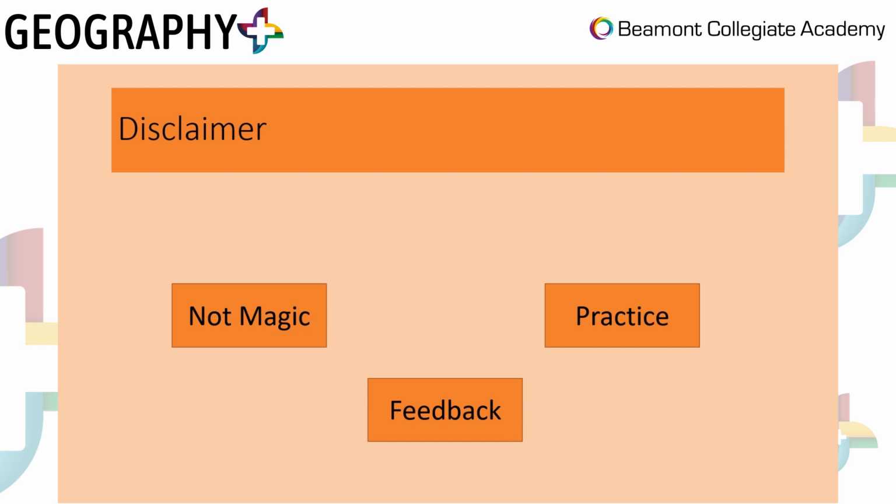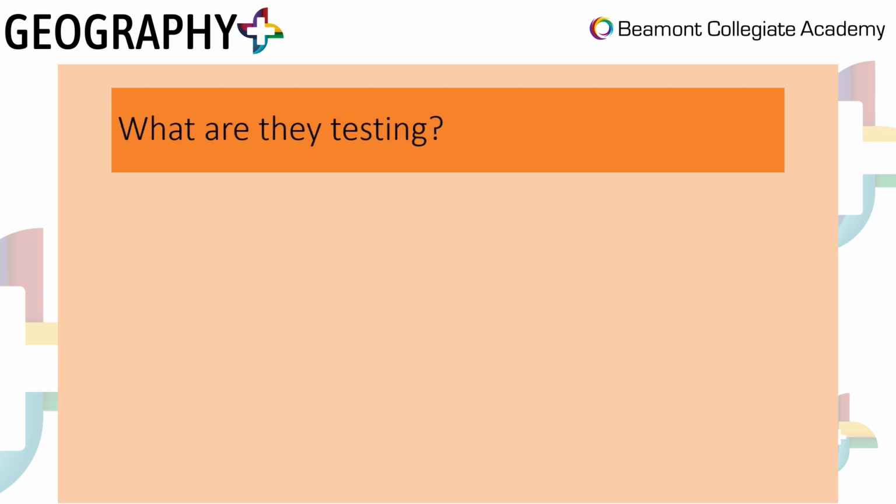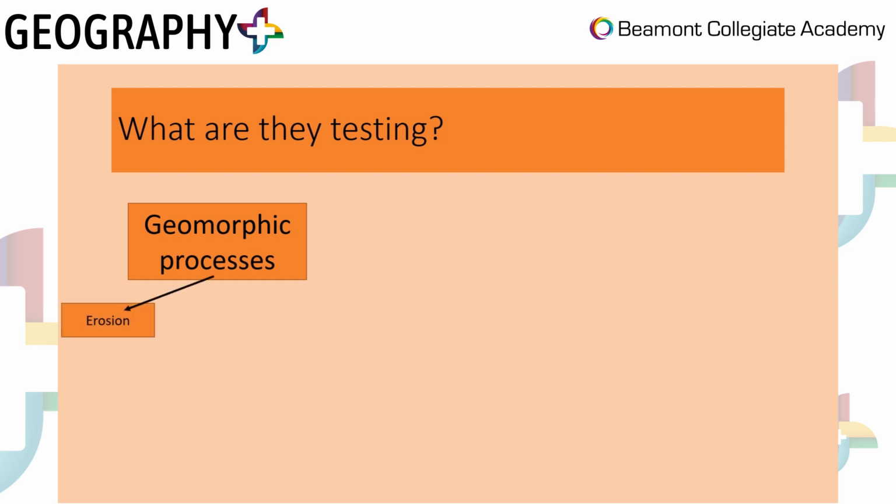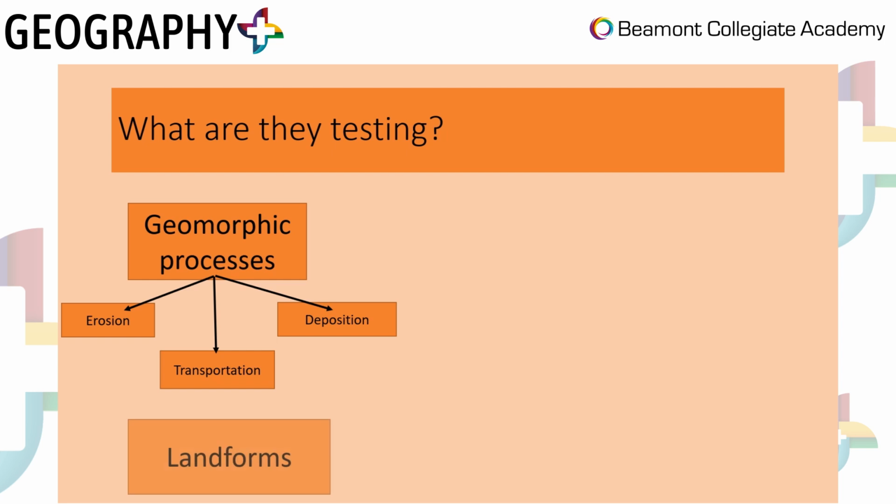So what is the examiner actually testing? They'll be testing your knowledge of geomorphic processes, all of them, from erosional, transportation, and deposition. You'll also be tested on your knowledge of landforms, both erosional and depositional. You'll be expected to know how they are formed and how they change over time.